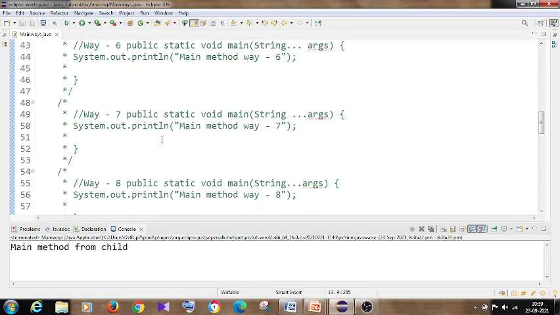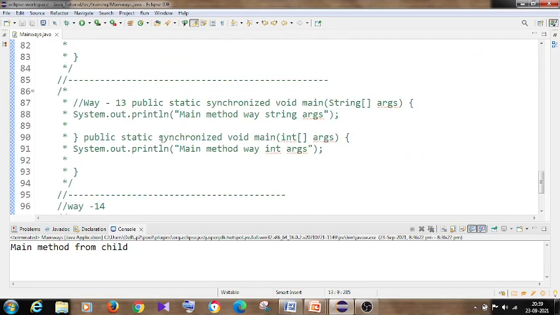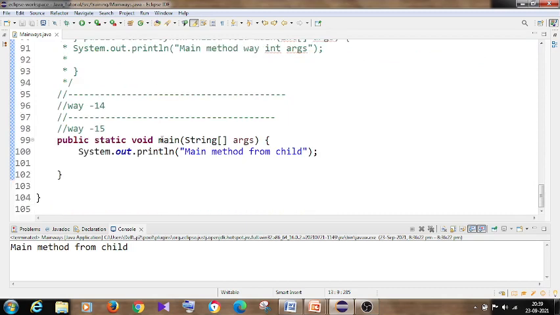This is an example of inheritance of the main method. And the last one is main method hiding. I created the main method in the parent and child, and I'm extending the parent here. So when you execute it, it will execute the child main method.